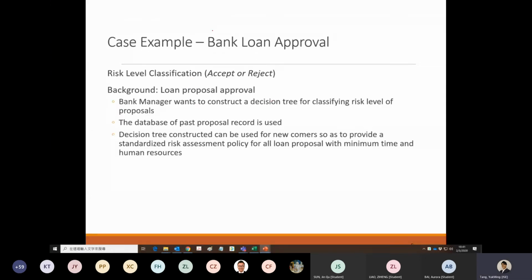As mentioned before, with the decision tree we can only classify based on a binary decision: true or false, or accept or reject. Let's take a look at the most important example, the bank loan approval example, because the bank is now applying this in order to decide whether they are going to lend money to the customer. They really apply the decision tree to make the decision whether to lend money to the customer.